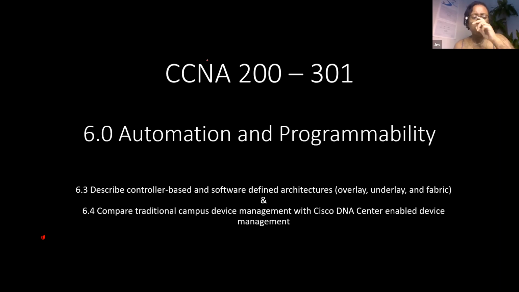Oh, you can increase your income in a 9 to 5. Maybe at your current job, you want to go to the IT department, or just want to find a good paying job in that type of field. Or you can sell your skills, places like Upwork, Fiverr, or just creating yourself a business. This is the place to up your tech skills and find an avenue that's for you so you can increase your income. Now, we did start section 6, automation and programmability, and we are actually in 6.3 and 6.4.